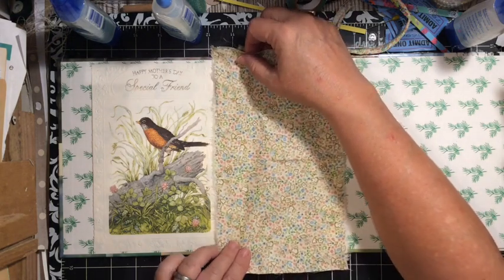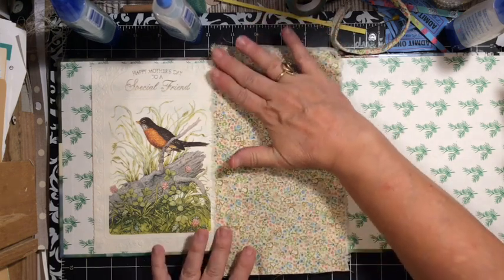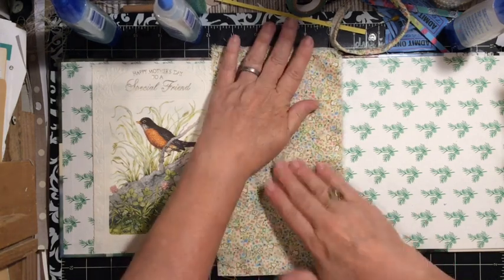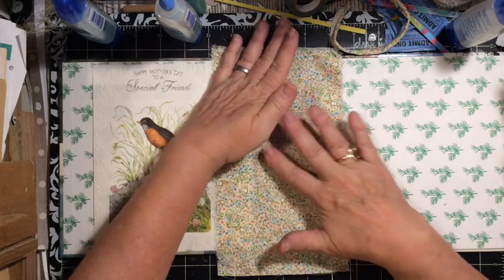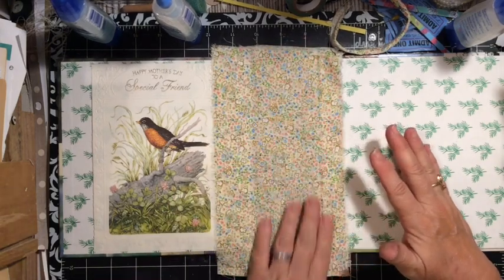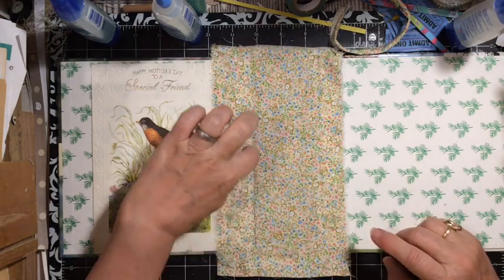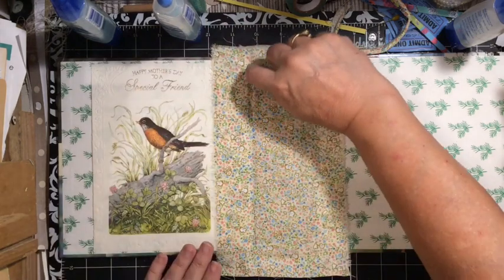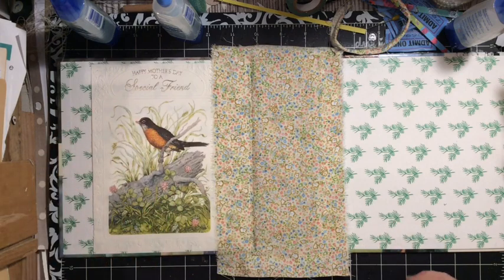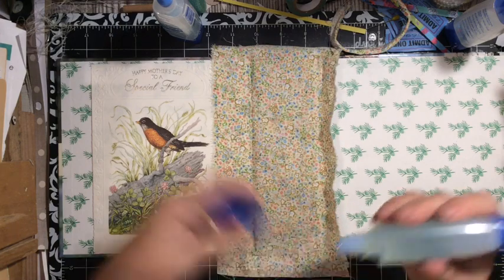Okay, so I want to come over to the edge on this. Okay. So there's that. Then I'm going to come in and I want to flatten out. There's a wrinkle. I'll flatten out the wrinkle. Okay. I like it. I like it. I like it. And then we're going to come over here and we're going to give the back.